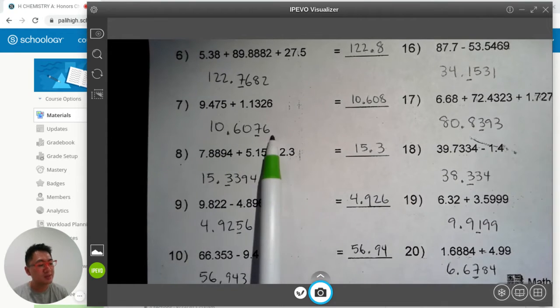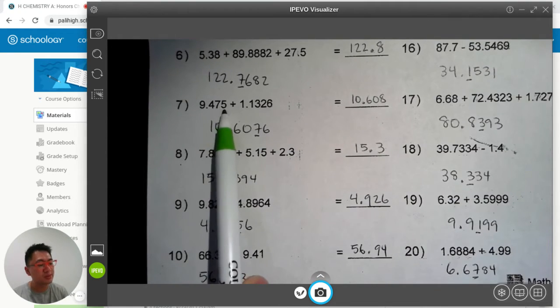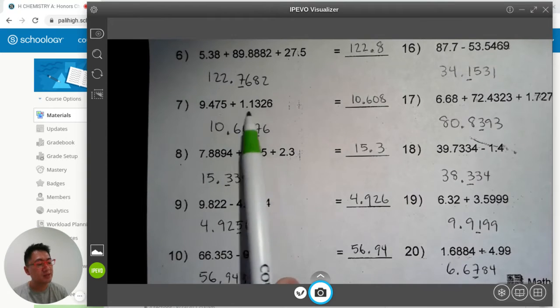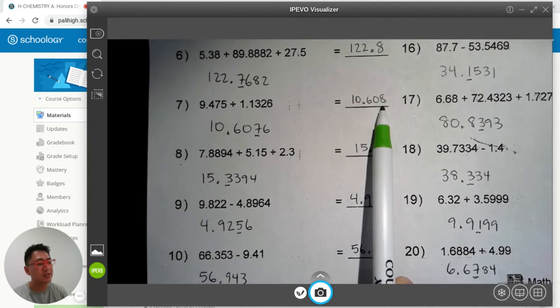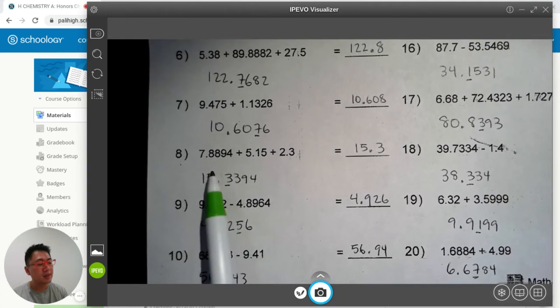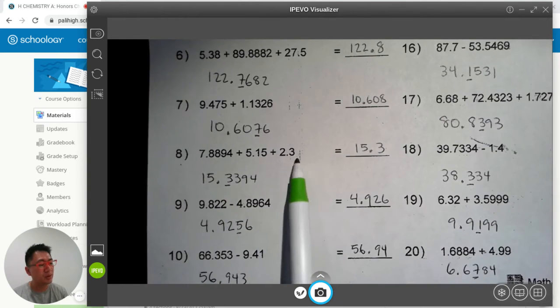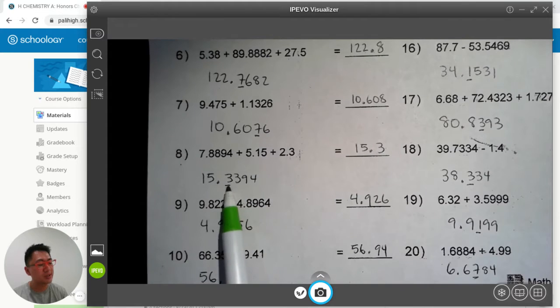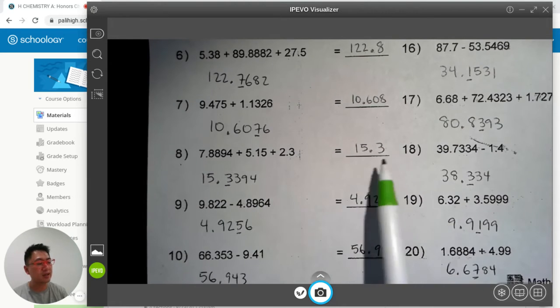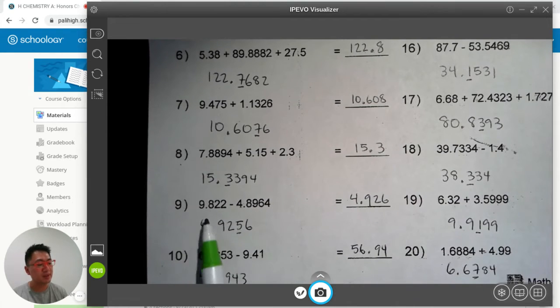Next one. This is what the calculator says. Because the first number is 3 places after a decimal point, and the next one is 4, I want to round the answer to the third place. Since that's a 7 there, after that is a 6, it rounds up to 608 after the decimal point. This one here, calculator answer, 1 place after decimal point, round to that place after decimal point. After the 3 is another 3, so I will cut that off to just 15.3. Next one, here's the calculator answer, round to the third place after decimal point. That 5 rounds up to 6.